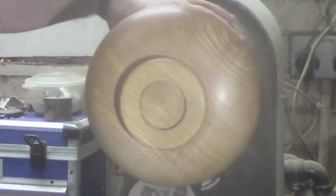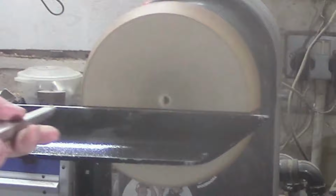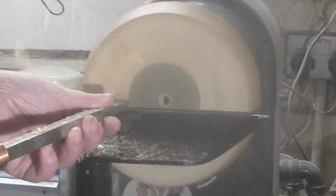The bottom done. Get it spun round now and let's get it hollowed out. So the first tool we're going to use is the CI5 or the number one hollower. Absolutely love this tool, just the way it peels through the wood.